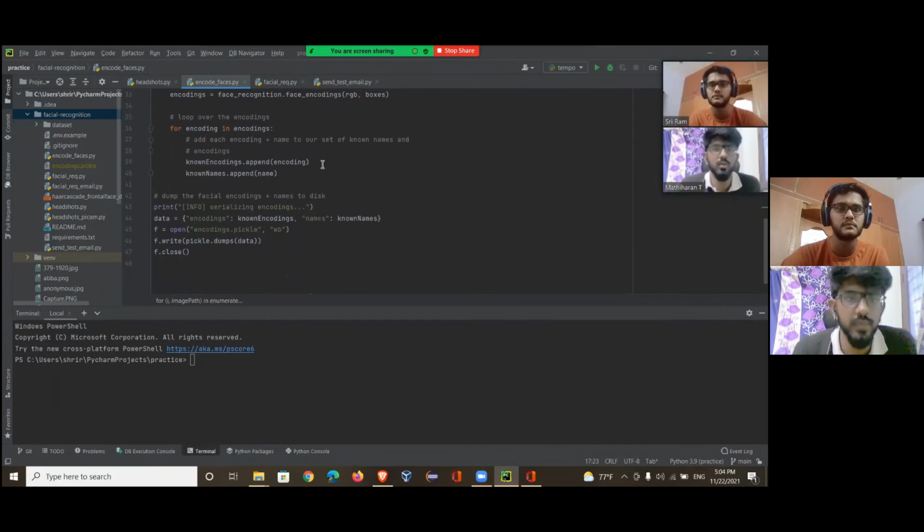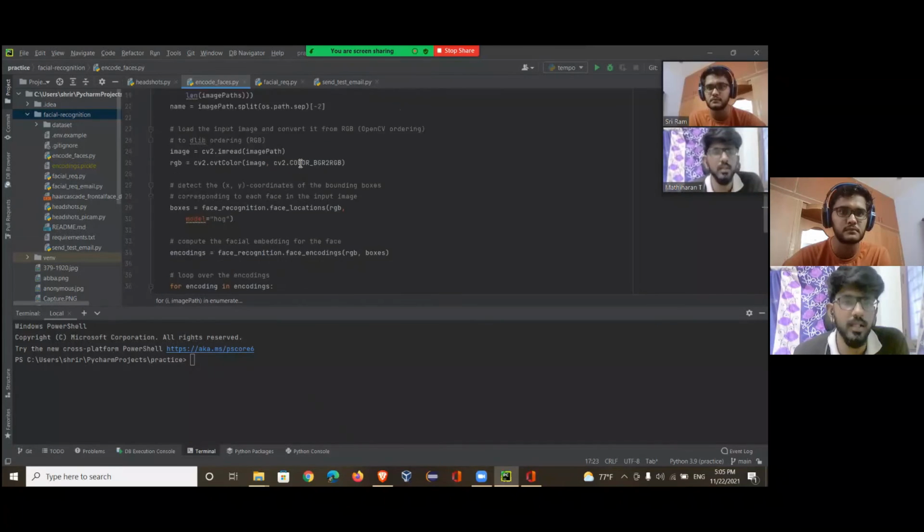Once we encode the image boxes with the image as an RGB model, we add the encoding for each individual image to another list, which we mentioned at the beginning as a blank list. We have known encodings as a blank list, and known names also as a blank list.